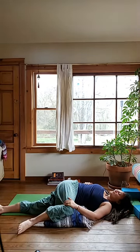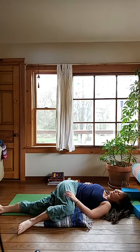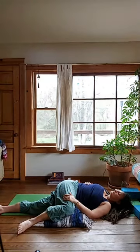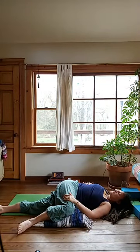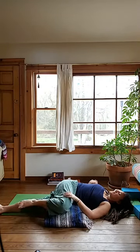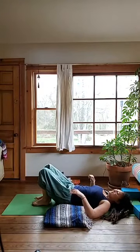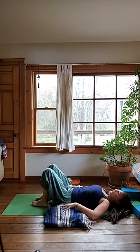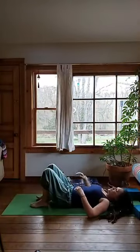Feeling those lungs expand. The exhale twists the body even more. Okay. Let's go ahead and release that arm. And then we're going to bring the knees into center. I'm going to have you do a little bit of a back bend, just one. Just to reset the lower back.